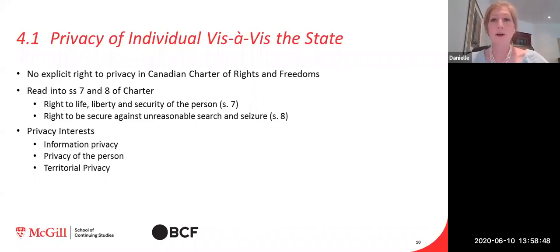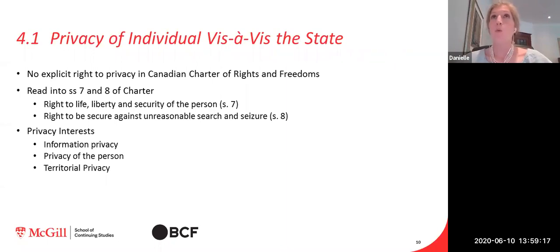The court said, okay, yes, he may have had a subjective expectation of privacy, because this was stuff that he placed in his garbage pail that was, after all, sitting on his property. But the fact that the police could reach in and grab that meant that objectively his expectation of privacy wasn't reasonable, and so they allowed that search.